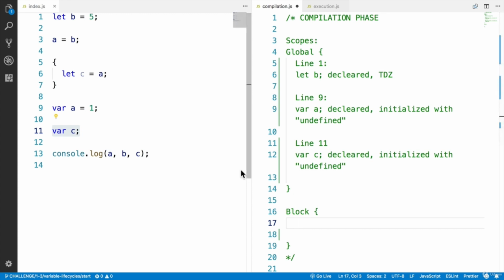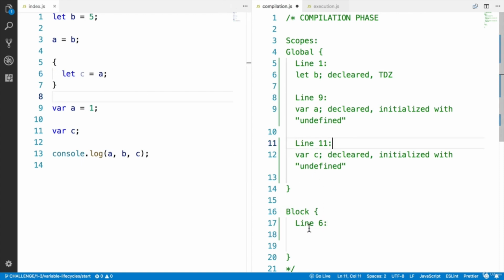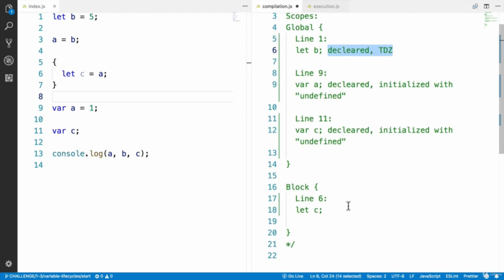Here at line 6, variable c is declared using let. Let c, and the variable is declared and is now in the temporal dead zone, same as b in the global scope. Okay, and that's all for the compilation phase.